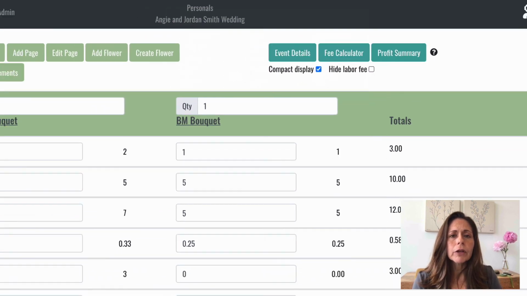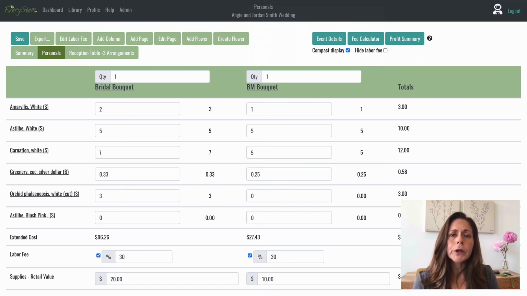So don't be shy. Make sure that you're guessing on the high end of pricing when you're pricing out weddings that are 6 months to a year from now. And don't be shy to ask your wholesalers and your growers what they estimate prices are going to be, because they are really educated with that information. They might not know, but they can give you a pretty educated guess. Then you can use that to make sure that you have enough product and that you're pricing your designs high enough so that you're including a healthy profit in every design.